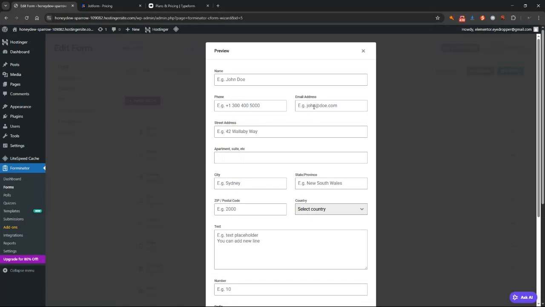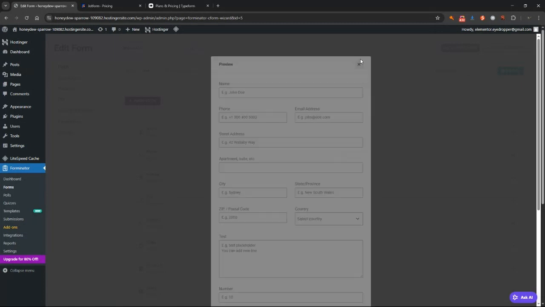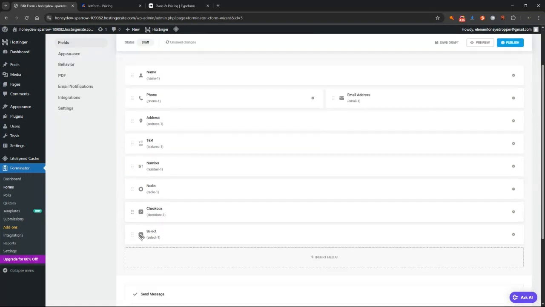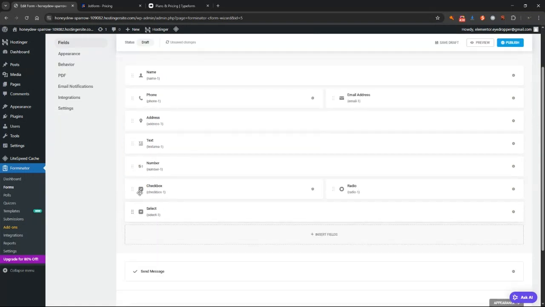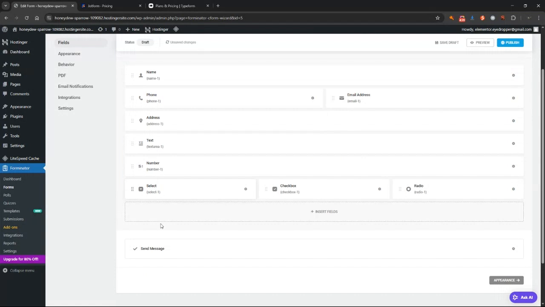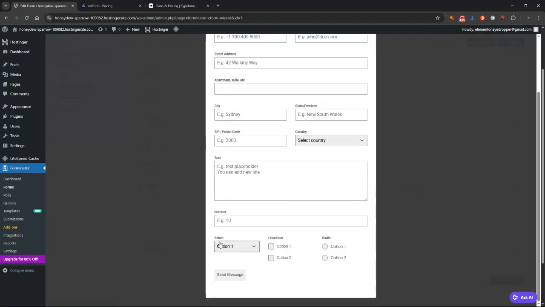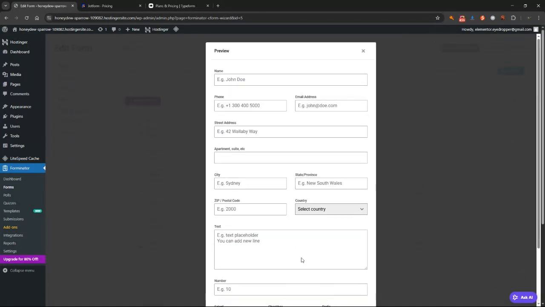So we've saved a little bit of space on our form. And you can go through and do that for other things as well. For example, you might want to have the checkbox, the radio, and the selection side by side. Again, click on Preview to show you how that looks. And if I scroll down, you can see these are the three that I moved side by side just then. Again, it's just sort of helping to streamline and keep the form condensed.